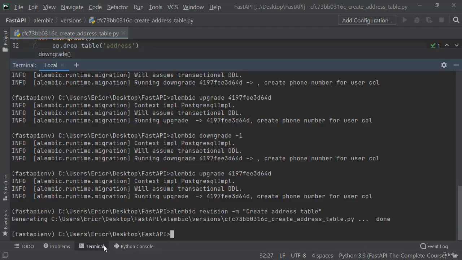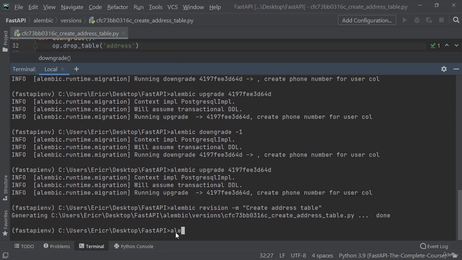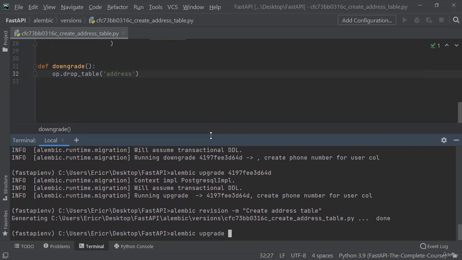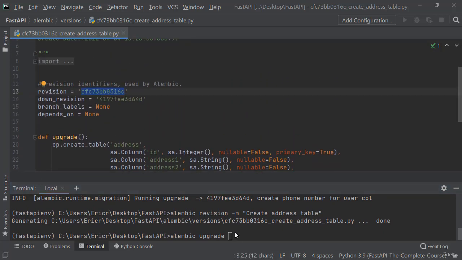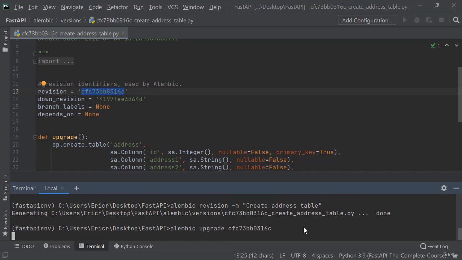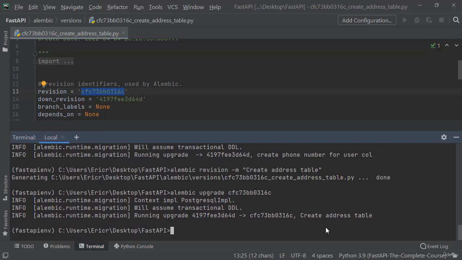Let's open up our terminal. We can say alembic upgrade and the revision number, and we can see that we created our new address table.